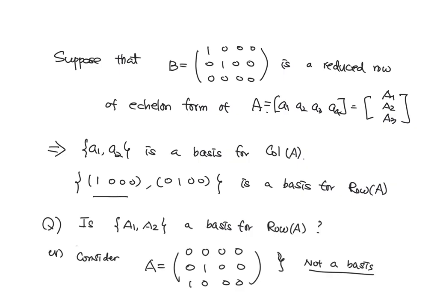So this is the difference between the row space and the column space. Okay, even though the row space of A equals the column space of A transpose, so the row space is a column space of a certain matrix, when you consider these bases, you need to be careful.